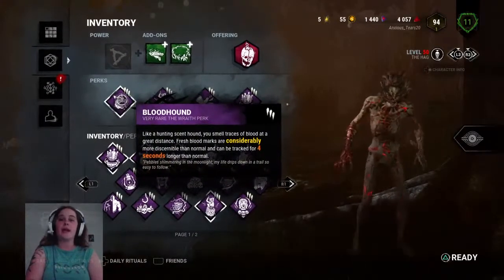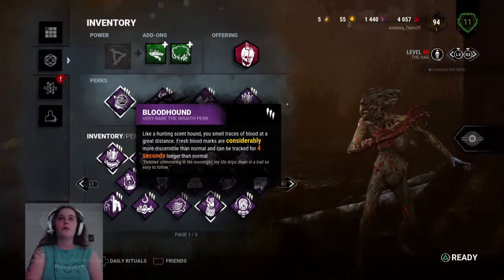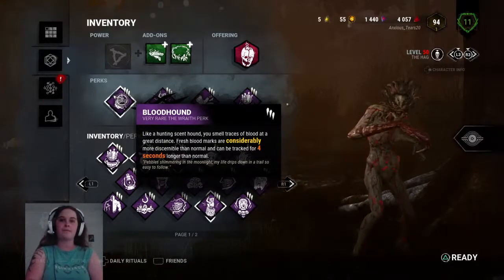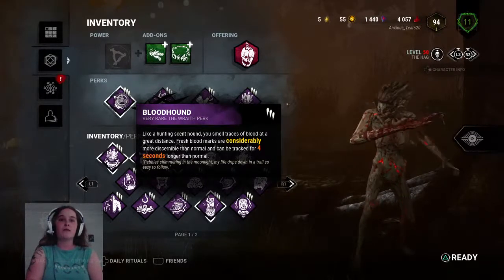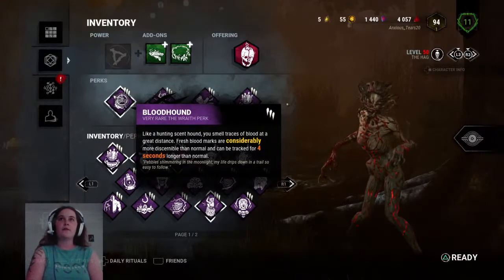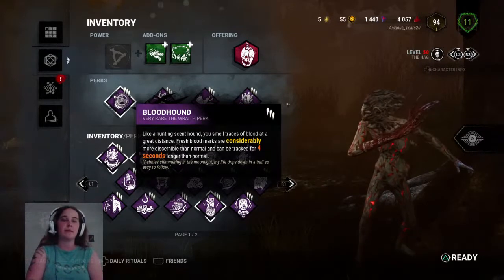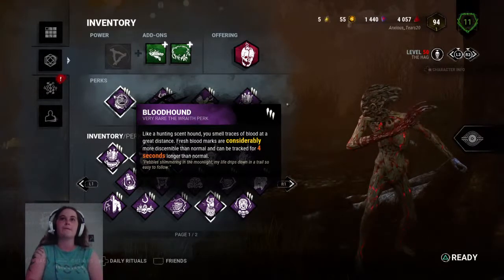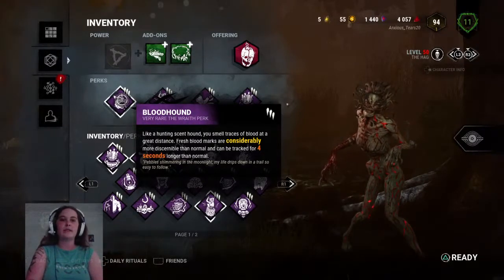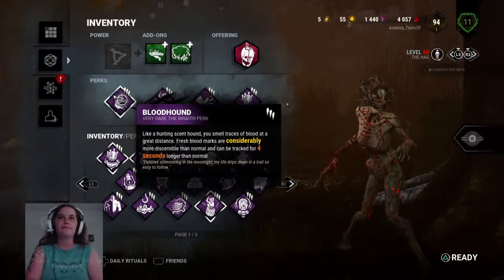Okay. Now, Bloodhound is like a hunting scent hound. You smell traces of blood at a great distance. Fresh blood marks are considerably more discernible than normal and can be tracked for 4 seconds longer. That means that whenever I hit a survivor and they bleed, their blood trail is a lot brighter. Without Bloodhound, the blood trail is dark and hard to find, especially on really dark maps like the Macmillan Estate. But with the Bloodhound perk, the blood left by survivors is a bright red colour, so it's really easy to see, especially on dark maps.